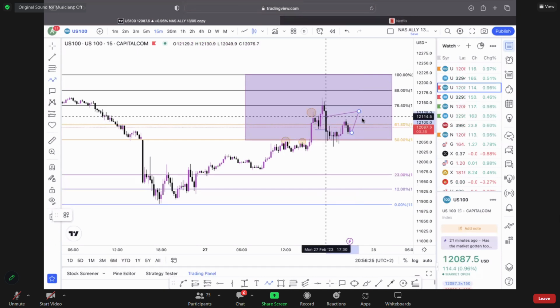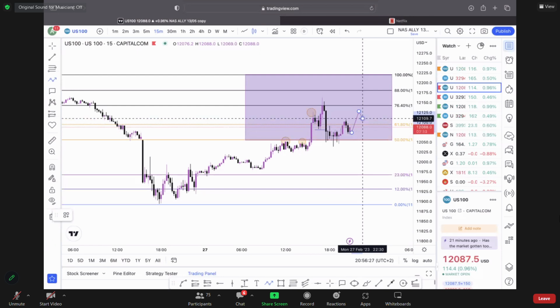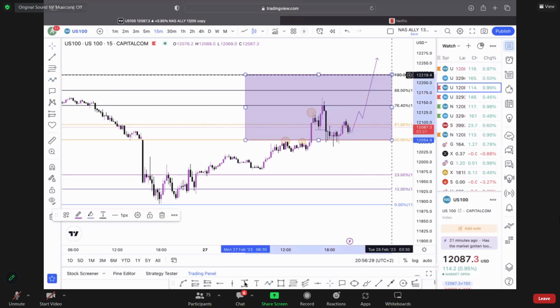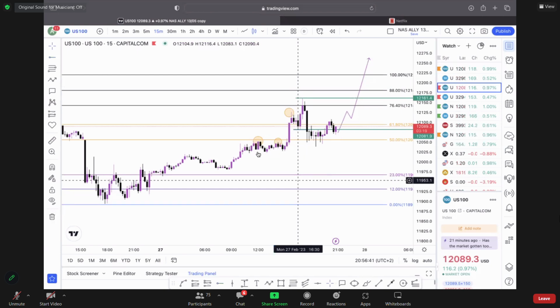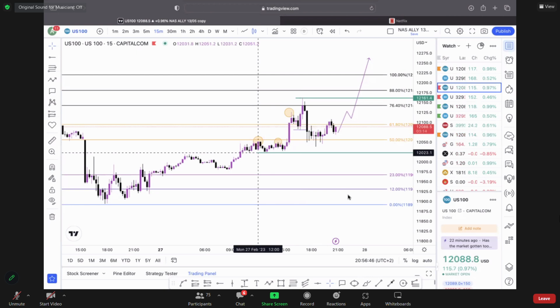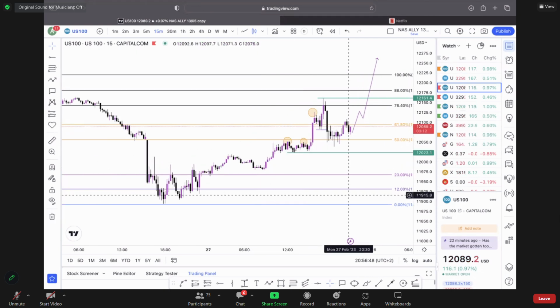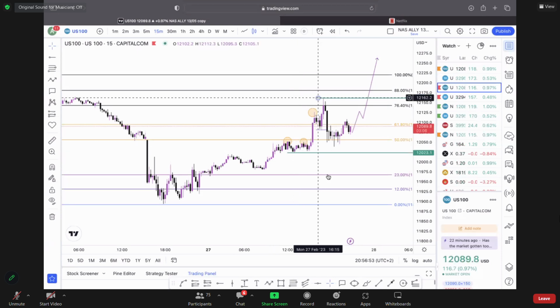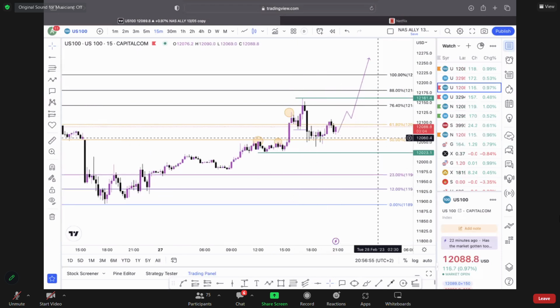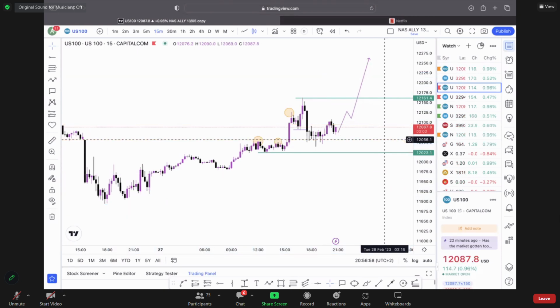Why would this maybe not hold and end up taking us out? Because this is discount on the higher time frame, 15 minutes. Yes, but also this was our fractal structure. So can we all agree that at this point, before the market took out this high, this was the lowest the market went before creating the new high? So can you see how your swing structure just of the 15-minute range has been respected?